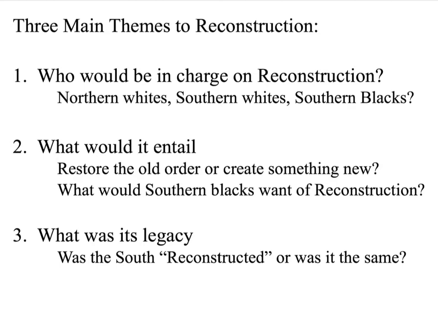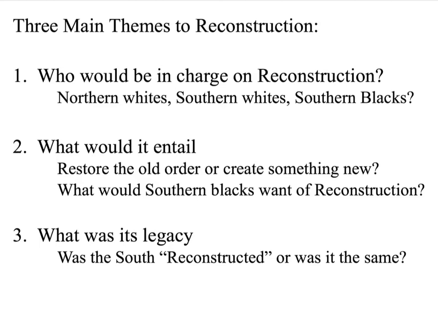Now, there are some things to keep in mind here. The way I would look at it is there are three main themes to this period of Reconstruction in U.S. history. The first deals with who's going to be in charge of it. There are going to be a lot of different groups vying for control of this process. They're going to work together and work against each other in certain ways. But it really boils down to northern whites, many of whom want to see the South pay for starting and conducting the Civil War, and southern whites who want to retain control of their portion of the United States, keeping political and social power in their hands.